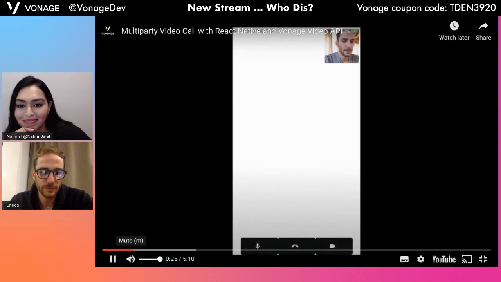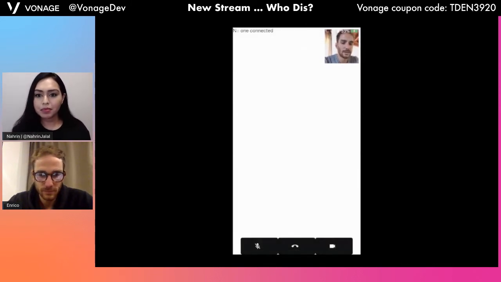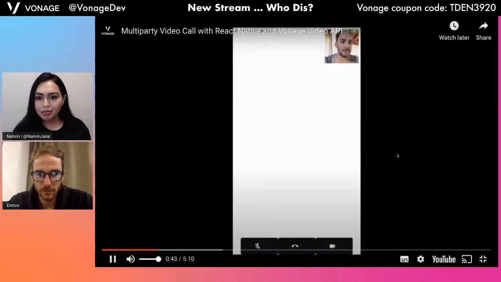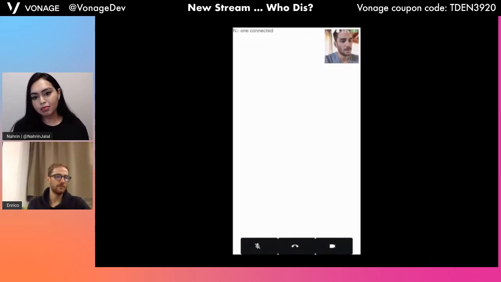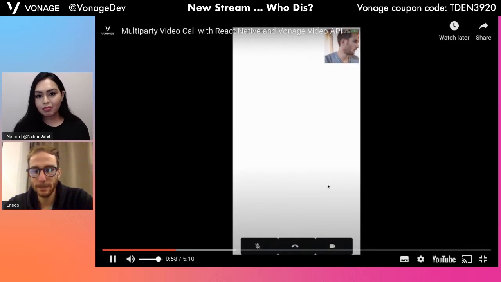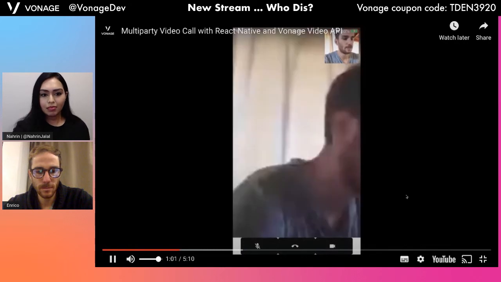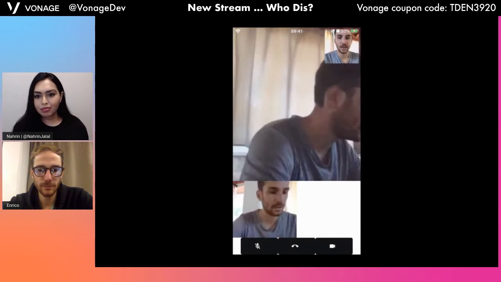Oh, right side, and on the bottom side you will see the toolbar. The toolbar is composed of 3 buttons. The first one is to mute or unmute your microphone. The second one is to end the call, and the third one is to mute, as you can see now, or unmute the camera. So now let's add a few subscribers, a few publishers on the session. I'm gonna add 2 subscribers from 2 different laptops, so you can see the difference. Let me add the first one here, and as you can see, it's going to be on the big view. And let me add the second one. So we switch to the second view.